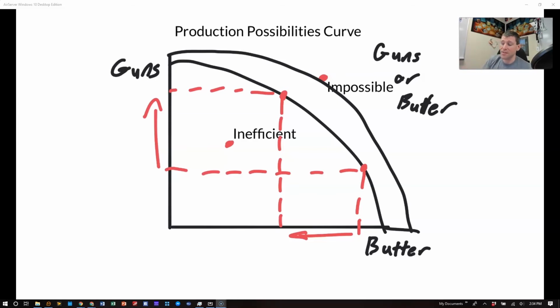Another option is, well, what if we increase efficiency? So we don't have more resources. Instead, what we have is we're getting more out of what we already have. One of the examples I like to present is water bottles, right? Especially those ones that crackle a lot when you crunch them.